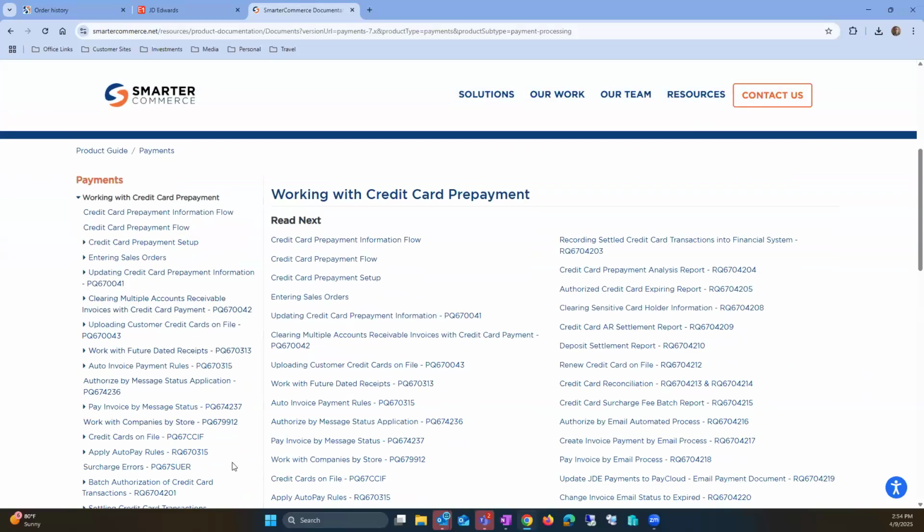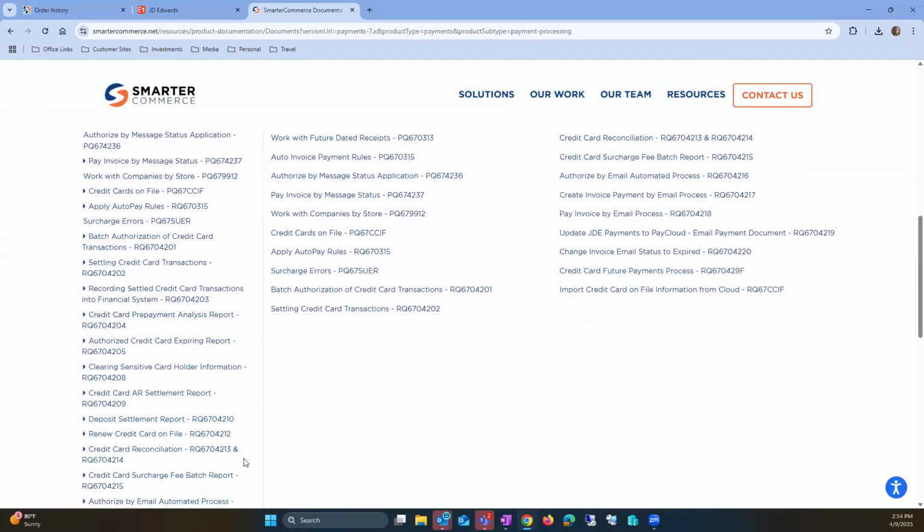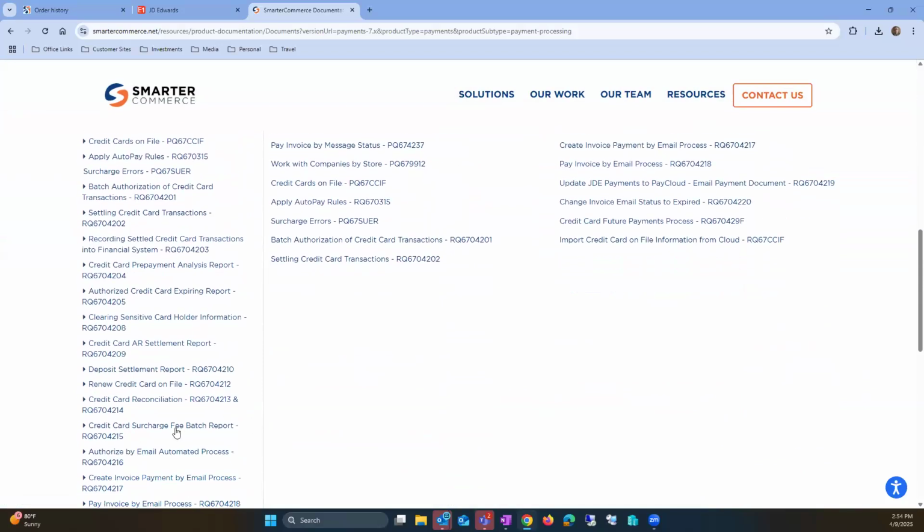As you can see, we're just highlighting some of the capabilities, but there are a lot more that we've introduced with the different releases we've brought to bear, such as deposit and installment payment capability, such as surcharge fees. A lot of customers now are taking advantage of passing on credit card surcharge fees and offering other alternative payments that do not have a surcharge, such as ACH or an alternative payment such as Apple Pay or Google Pay.